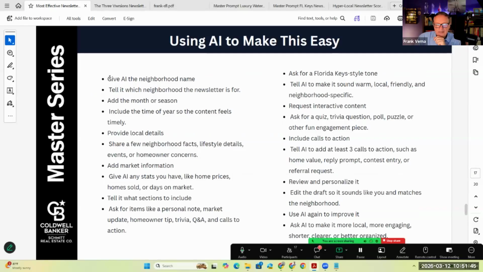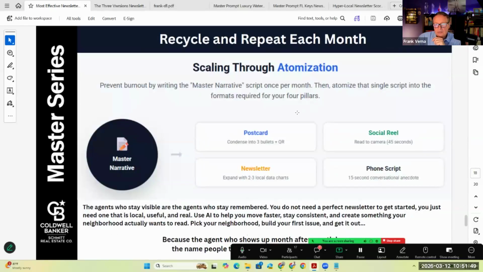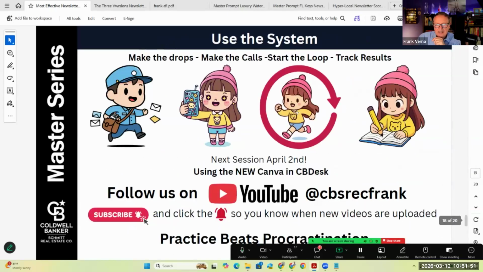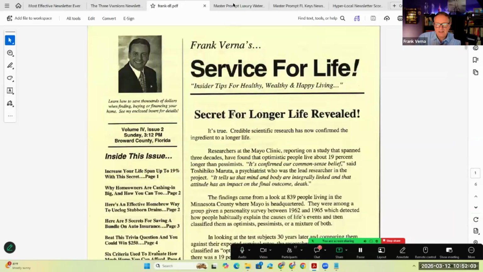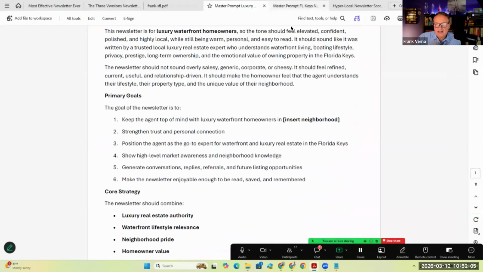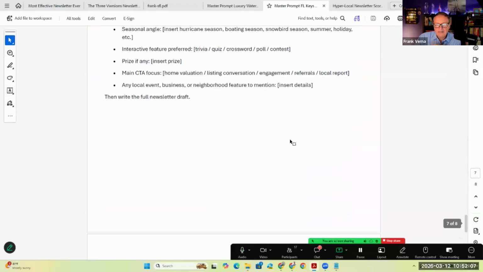So here are all the steps if you want to do what I just said. And again, if you make one master narrative script, that's all you need to do. Then once per month, you just use the little update on there, and you're done.